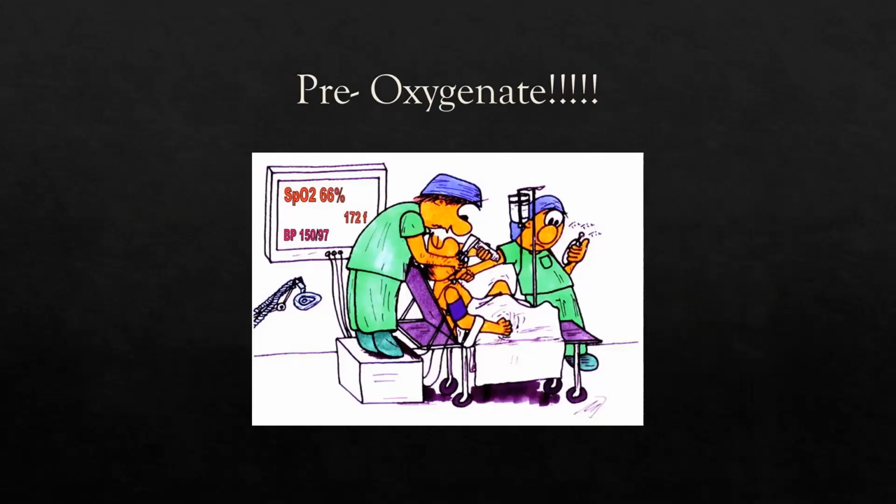Prior to intubation, we want to make sure that we pre-oxygenate, and there's a couple of ways that we can do this. One of the procedures that I like to do is take a nasal cannula, put it into the patient's nose, and run it at between 10 to 15 liters per minute and get good oxygenation while I'm intubating. One of the other techniques we can do is to place a non-rebreather mask on, and if the patient's able to, have them draw some deep breaths in. Or we can start by ventilating the patient with 100% oxygen and getting good oxygenation. We want to get that saturation up as high as we can prior to intubation.